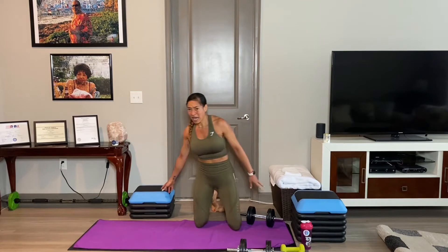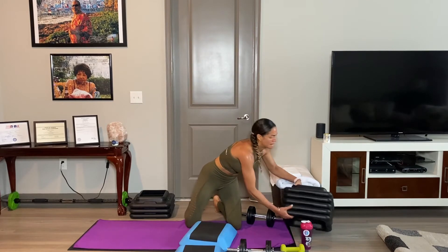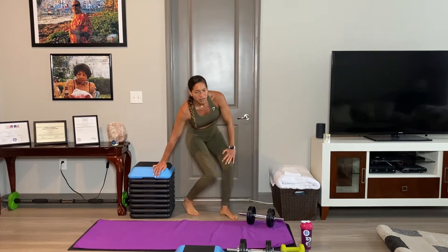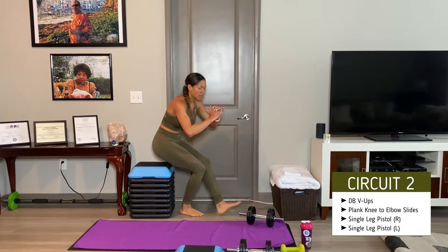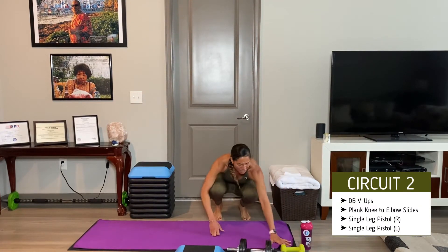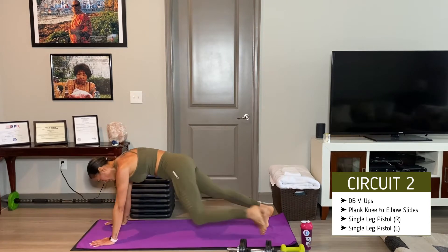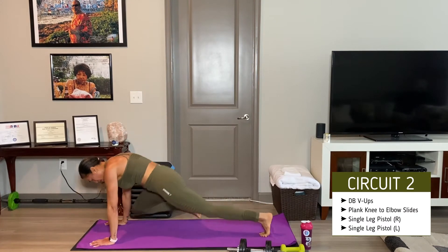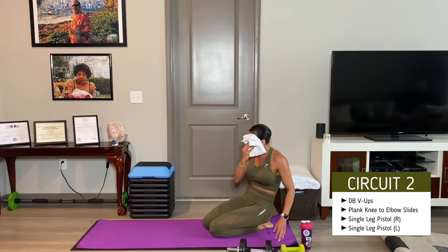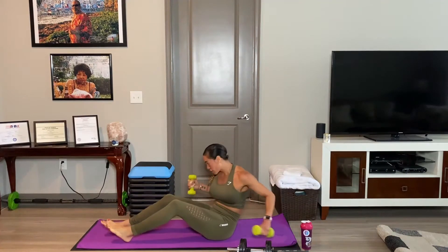Now you're going to create a higher level. The next round we're going to be doing single leg. This is going to be the fourth and third move holding the dumbbell. We've also got dumbbell deadlift up, and plank knee to elbow — down, back up, alternating. We're going to start with our dumbbell deadlift. Ready? Three, two — lighter weight, go.